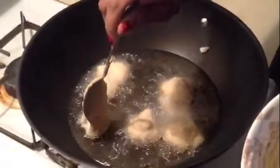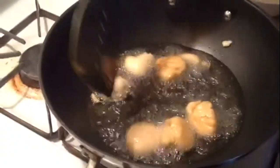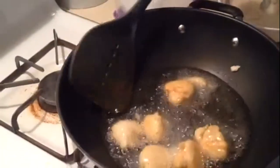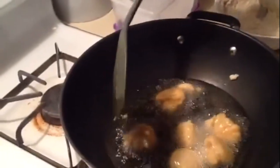Maybe one more will go in here, and these can be well stored in the container. You can make them ahead and store them in a freezer or container, and whenever you have your guests coming over, they can be prepared right away. So as you can see, they are turning into a nice goldenish brown color. Small pakoras or vadas, and I'm going to fry them maybe 2 minutes per side.